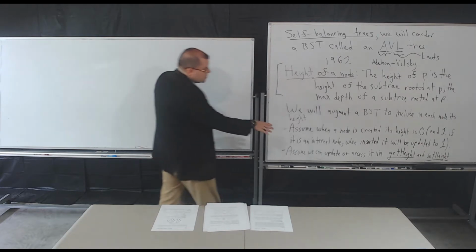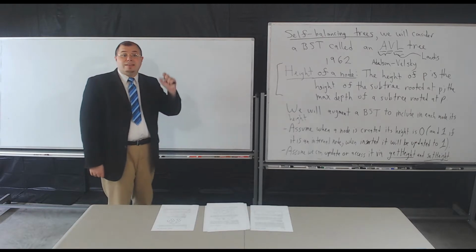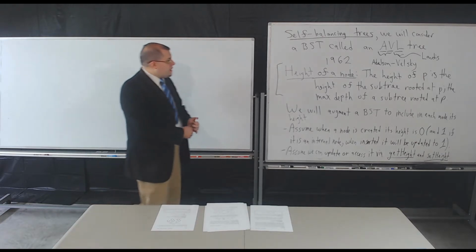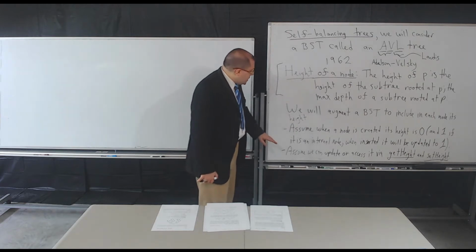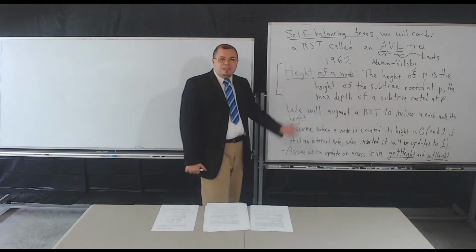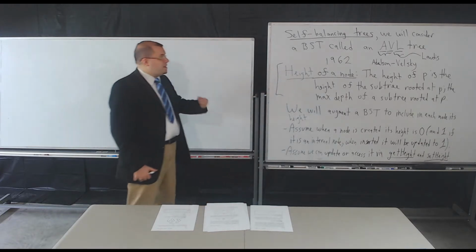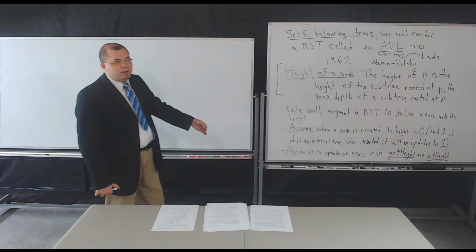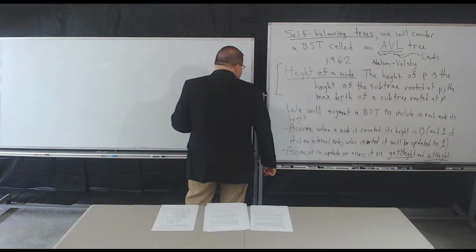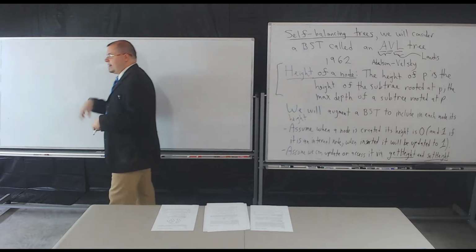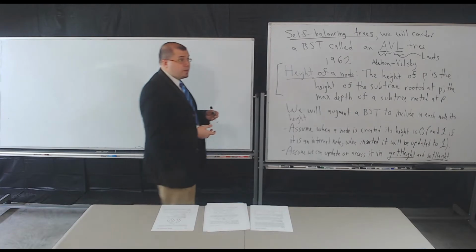So the big thing I want you to take from this is that whenever I create a node, I'm going to assume its height is 0. And note that if it's an internal node, its height has to be at least 1. But as we'll see later, as we perform our operations, this height will get updated correctly. So I'm going to assume that we have access to two methods called getHeight and setHeight for a given node, so I can access the height and modify it.